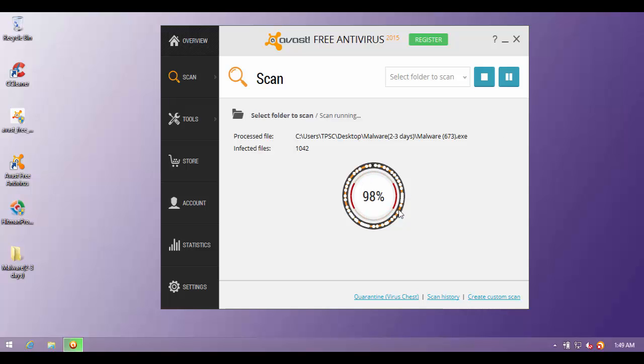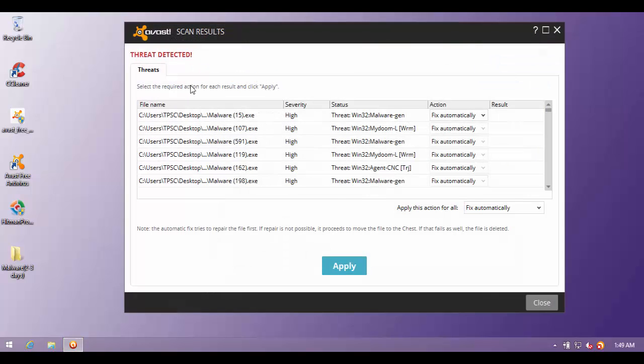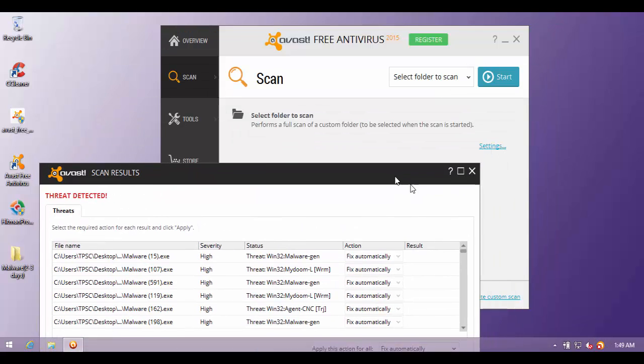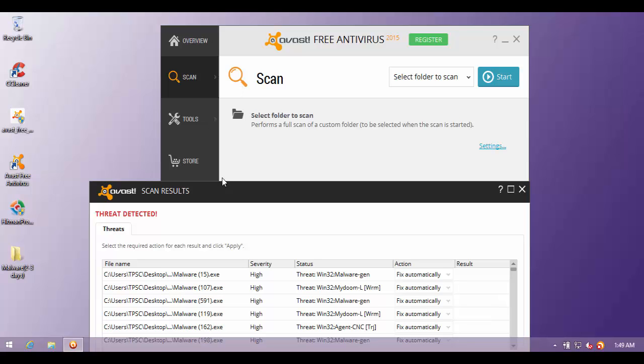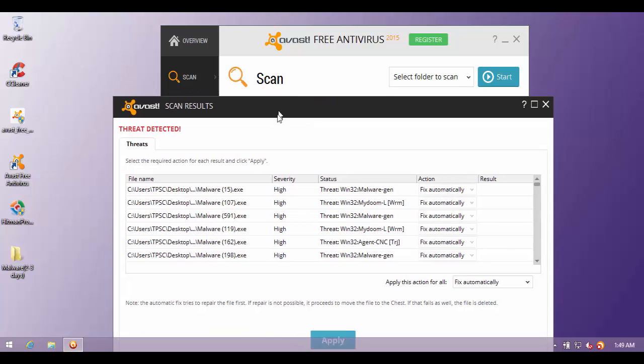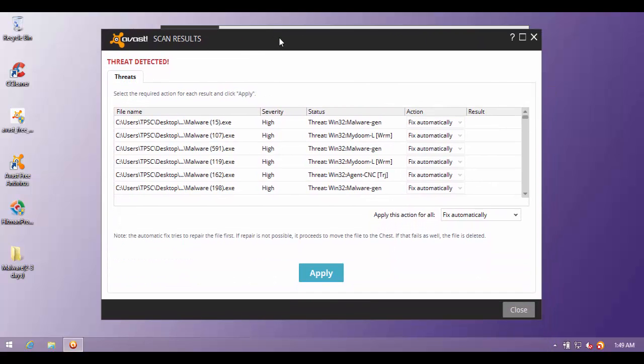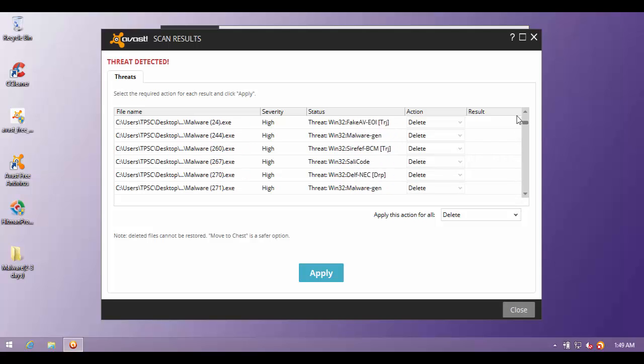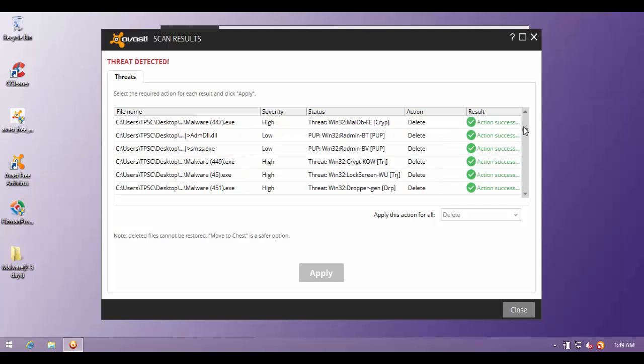Anyway, I like their new scan interface. In fact, I didn't really mention, but I really like the new Avast interface. I think it's a combination of what they used to have before and their modern interface, which was not so great, but I like this brand new style, and I think it's very easy to use and works great. But as for the malware, they're going straight out of the system. I'm going to delete as many of the ones that Avast can delete, and then we'll see what we're left with.